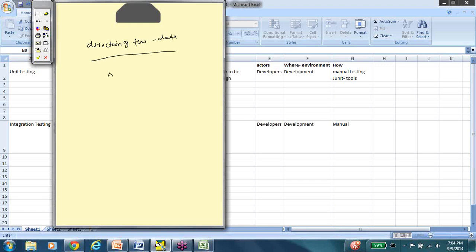That means unit A might be sending information to module B, this might be sending information to module C, and so on. Or it could be the reverse that's happening. So there is a direction to the flow of data. Now, I can integrate in any way I like. I can start with B, integrate C, and then integrate with A. So there is really no rule on how I should do it.